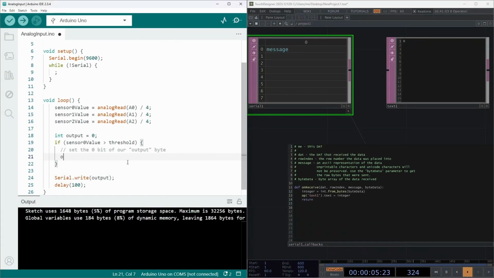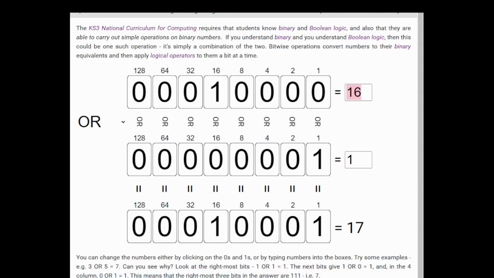Okay, so let's just translate that over to our Arduino code. It's going to look like this. The output variable is equal to whatever it was before, and this single pipe is the OR operator. Combine that with 0B0001. This is the same thing I just did over here in the browser, right? So it starts at 0, let's say.